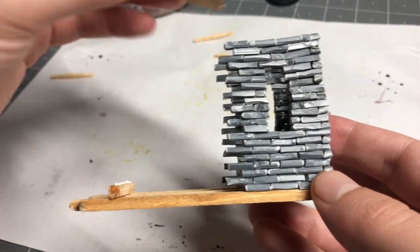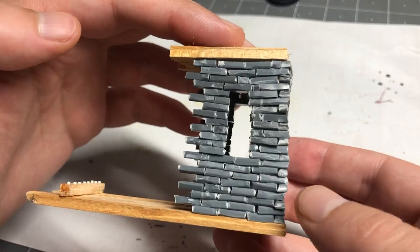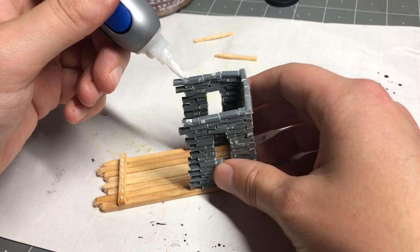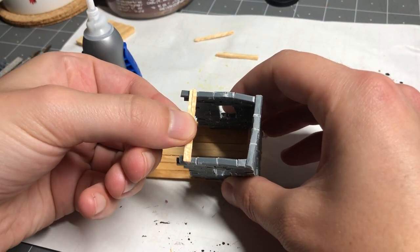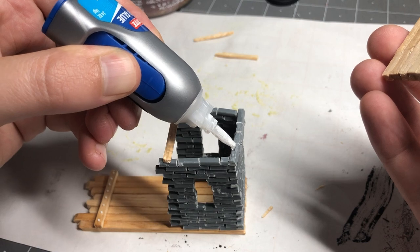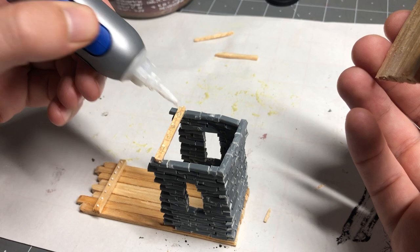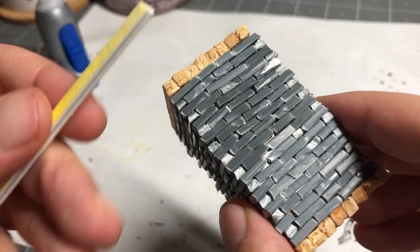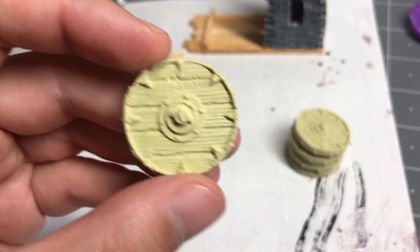I created a platform in the same manner as the wooden frame. However, upon dry fitting, I realized this would be quite a slope due to the imperfect nature of my building materials. To help fix this, I cut a bit of matchstick in half lengthwise, which helped to fill the gap and also gave it a little more style. Once I was at this stage, I also lightly sanded the facades where a bit of the glue had accumulated.